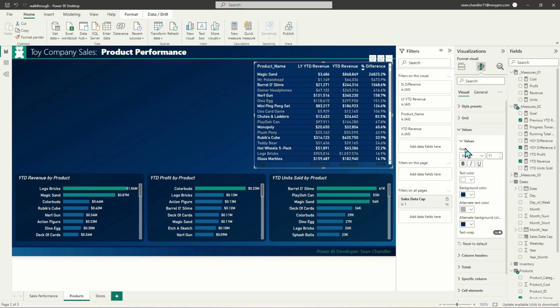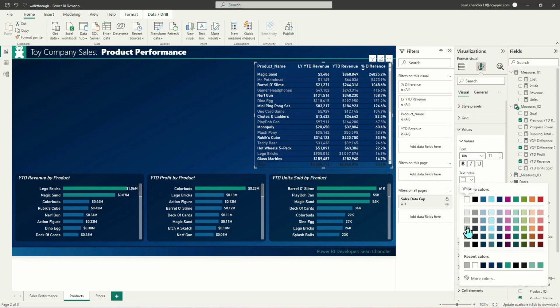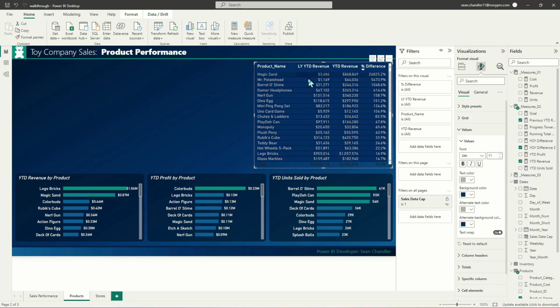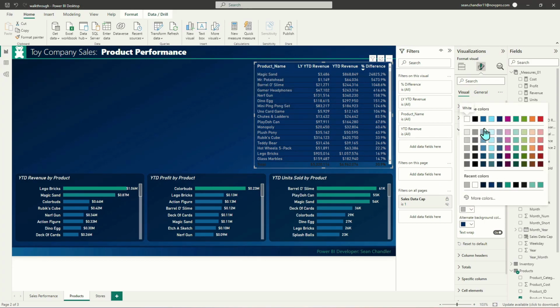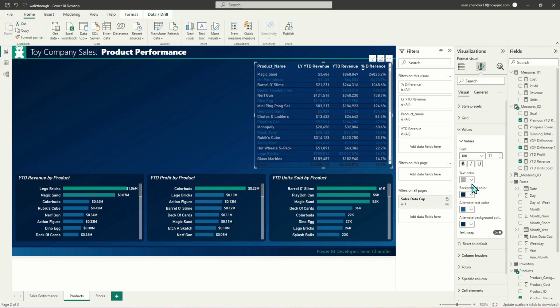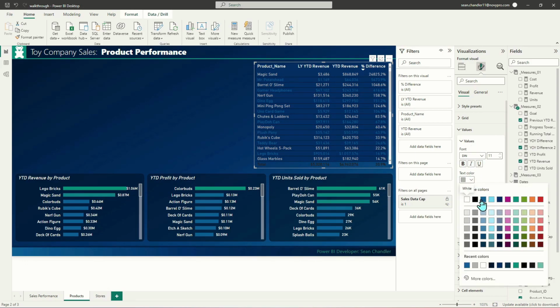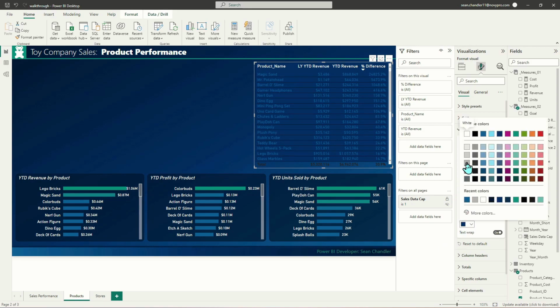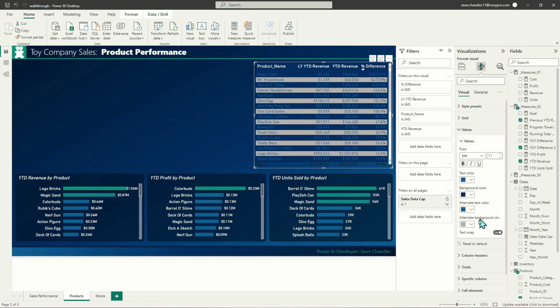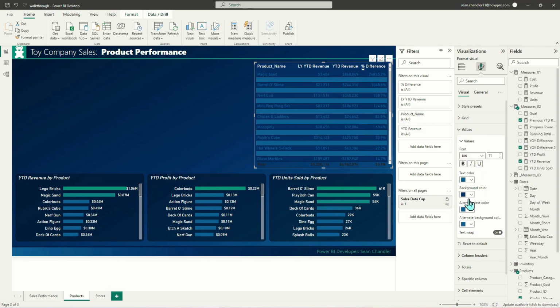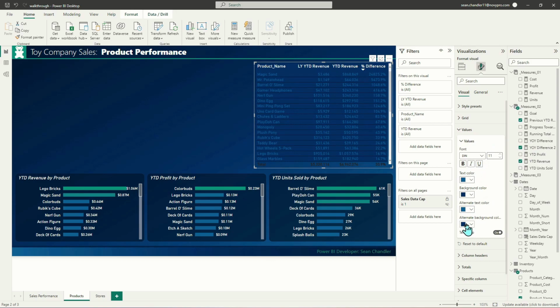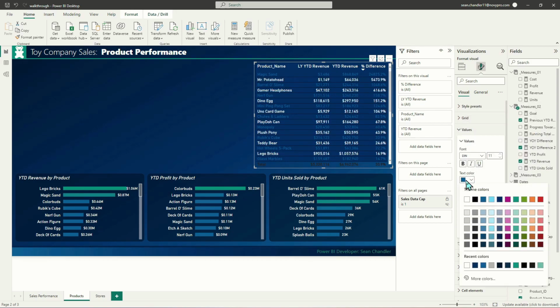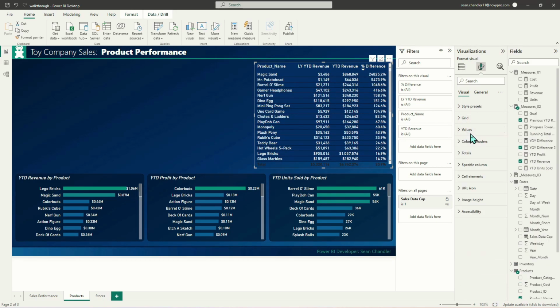As a matter of fact, I actually think that we can get away with making our font colors just a little bit lighter here. I'm just playing around with some different options here to see what I can get away with. For now, I think I am actually going to just keep my text white.